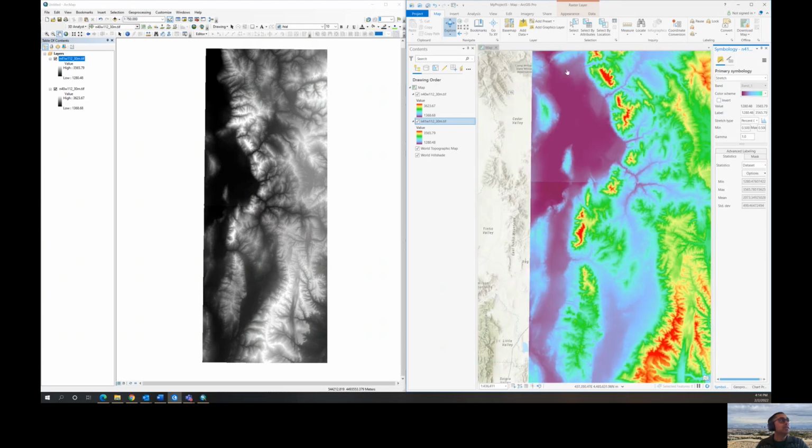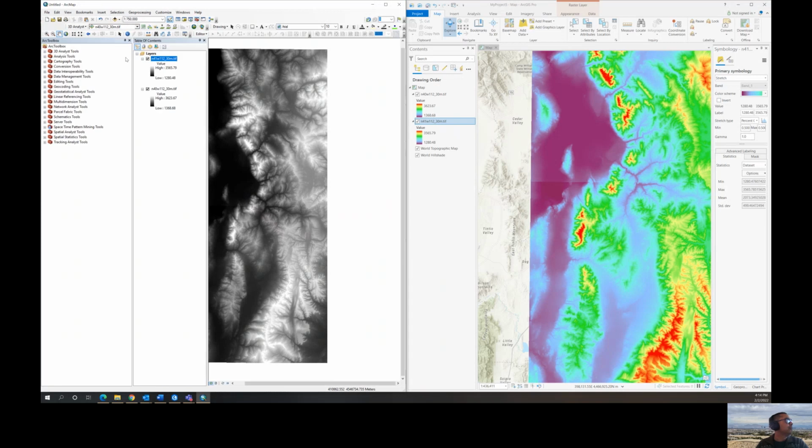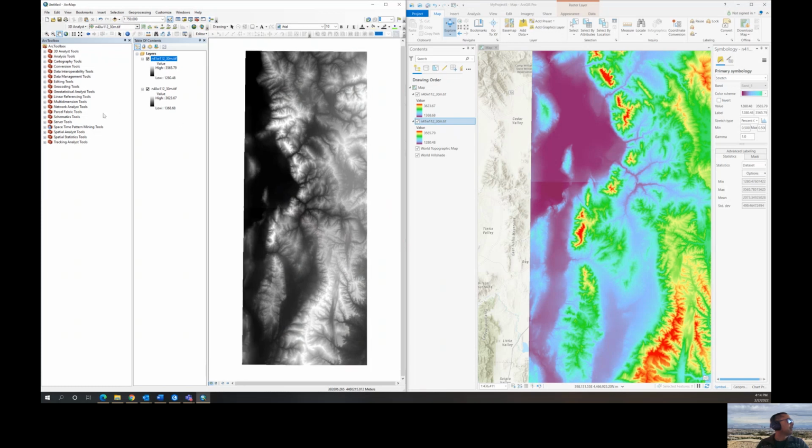Okay, so what we need to do in ArcMap, we'll do it over here on the left first, is to open up ArcToolbox, and we're going to merge 2 raster data sets and create a new one. The tool that we'll use is under Data Management Tools in the toolbox.